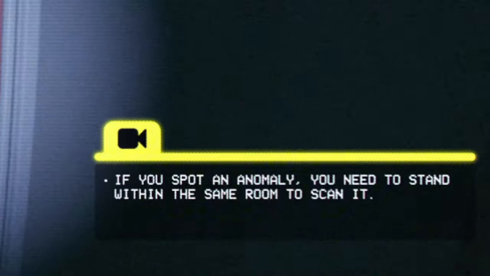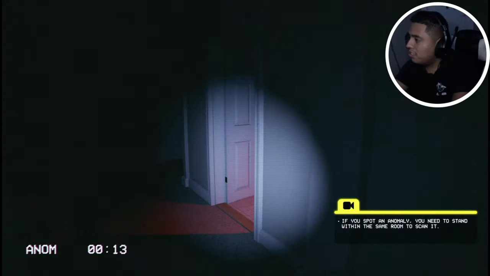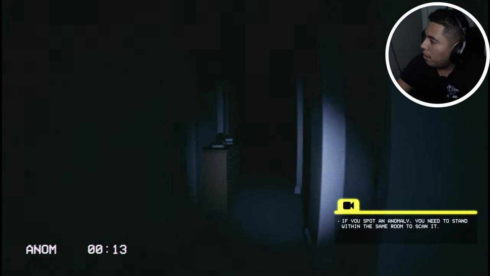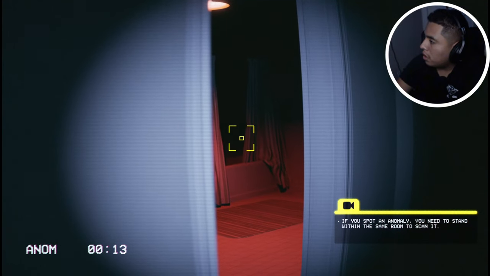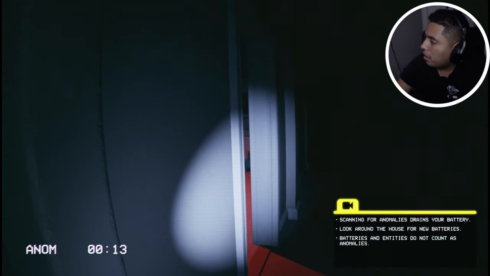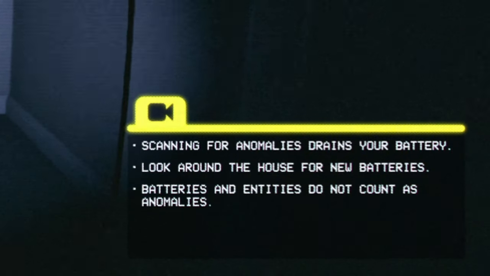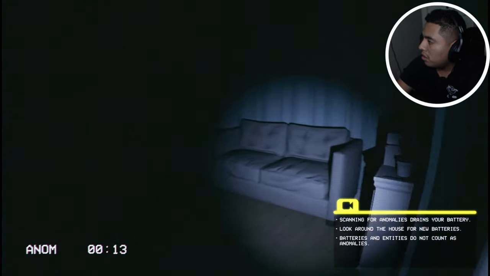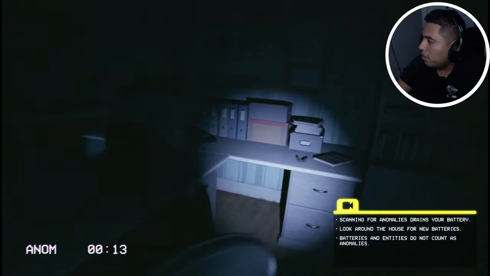If you spot an anomaly, you need to stand in the same room and scan it. Scan it in the same room! Oh, no. So there's nothing in there? Oh, nah. Again, what is that sound? Scanning for anomalies drains your battery. Look around the house for new batteries. You serious? Oh my goodness.